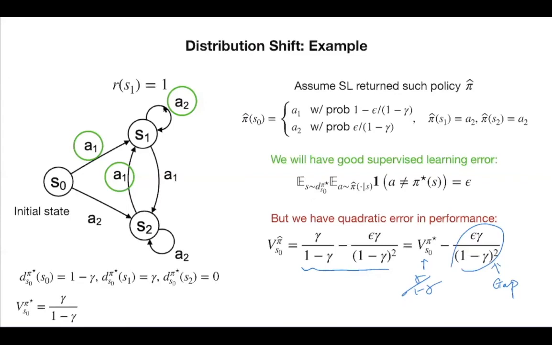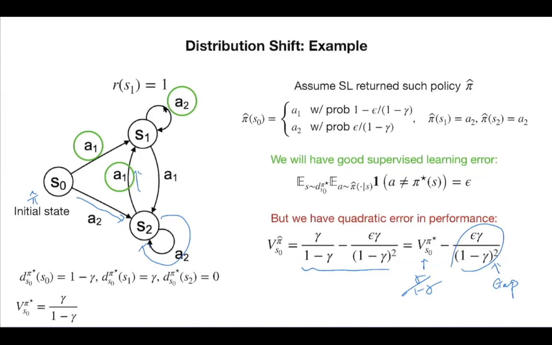Because once your policy pi hat makes a mistake here, your policy is just going to stay here. It will never collect any reward. Once you deviate from the expert trajectory, you're going to make a mistake forever. So that's pretty bad. You don't know how to recover. The ideal case is that once you hit S2, you should maybe try A1. But we don't know that because the expert never tells us what to do at S2. So your supervised learning algorithm returns a policy, and you're just stuck at S2, unfortunately.